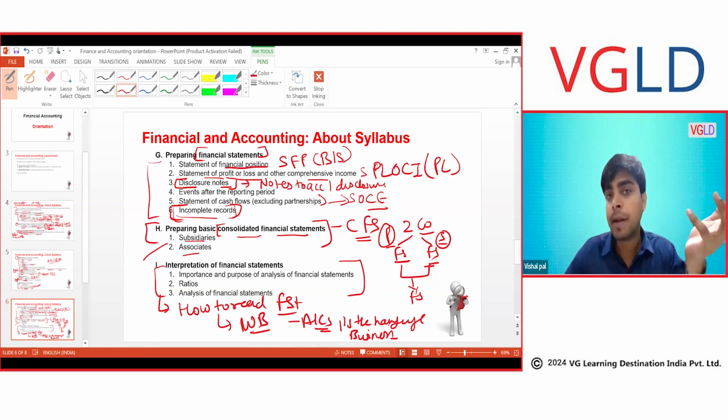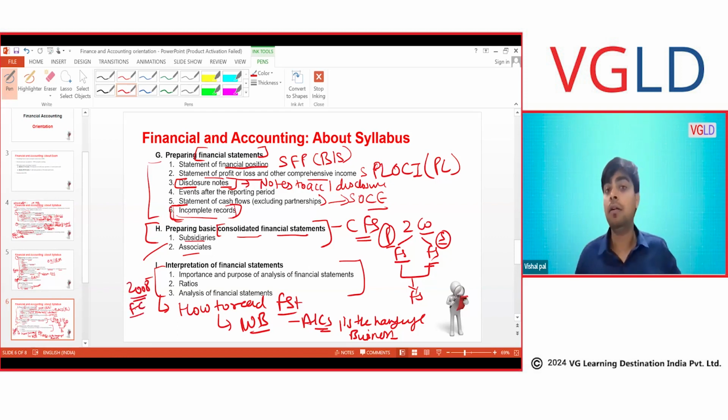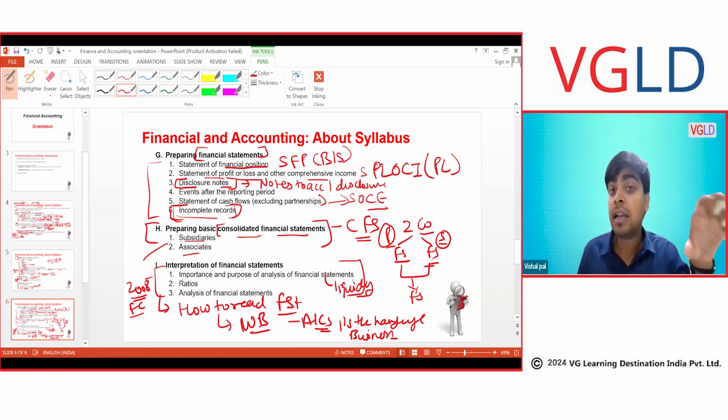Let me give you one job prospect. Let's say you are in the equity market, in the banking system. In that case, when investing in a company, it becomes pivotal to understand their financial performance, whether the company is actually making profit, whether it is a loss making company, whether the company has sufficient liquidity. Like in 2008, there was a financial crisis in the world. This was due to Lehman Brothers. And those who were good at reading financial statements already understood that Lehman Brothers had a very high liquidity problem. Though Lehman Brothers were constantly making profit, they had a liquidity problem.